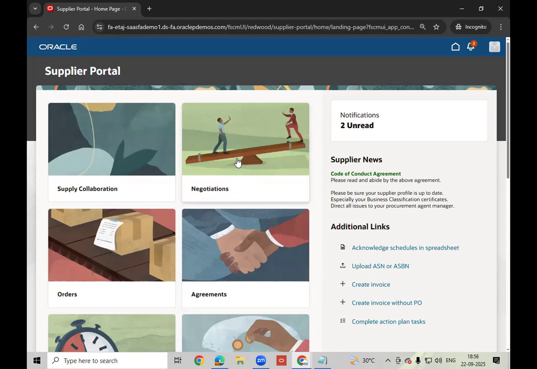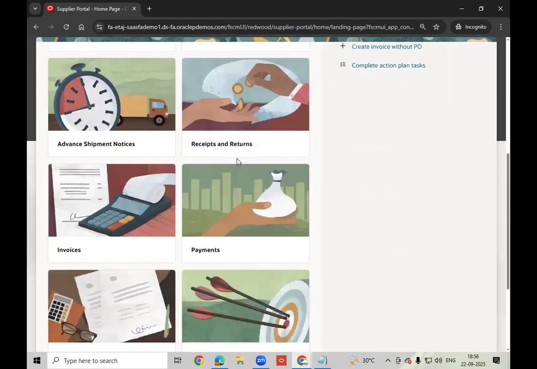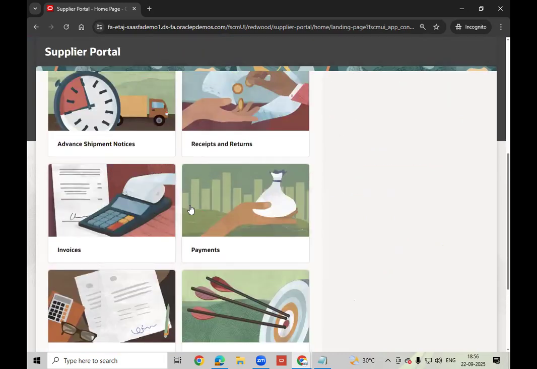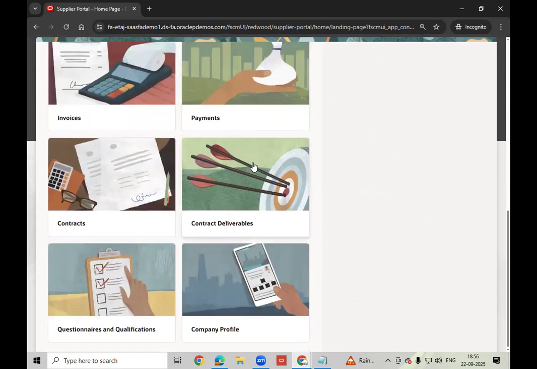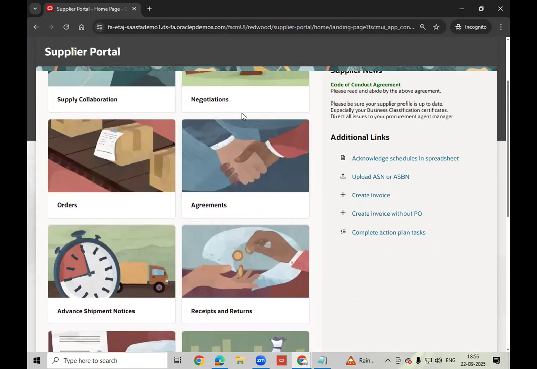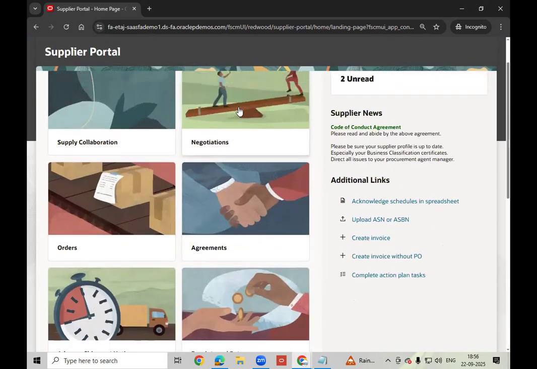Go to the user and remove that. I don't want to give access for invoices and payments, so remove the supplier receivable invoices role. I don't want to see negotiations, so remove the supplier bidder job role.